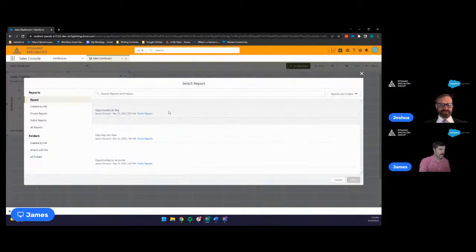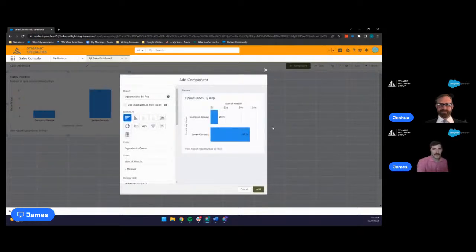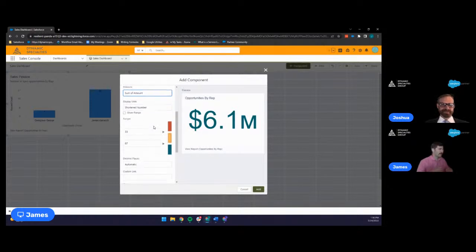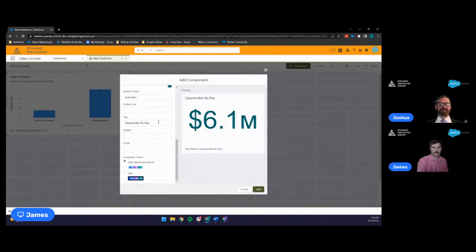We'll use that same exact report, so we're just pulling a different metric from the same opportunities report. This component is going to show how much money we stand to make off of all of our opportunities right now. So we'll come down here to the metric component, and it does it all for us. It's pulling the sum of the amount, and it's putting in a short number. If it showed a full number, it would be 6,1,0 and so on, showing 6.1 million as a full number, which would be a lot to consume. So we'll give this one a title, Total of Open.